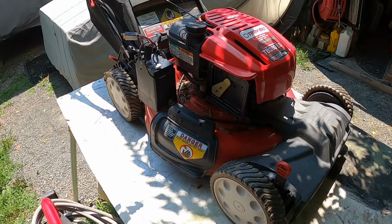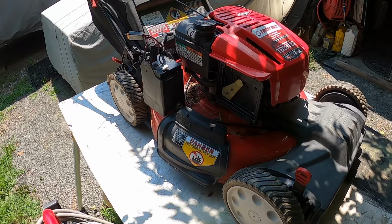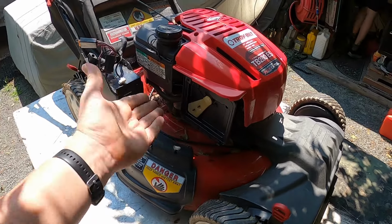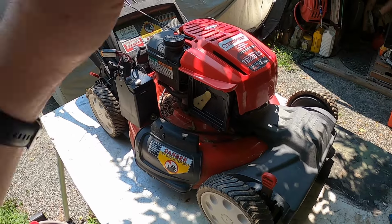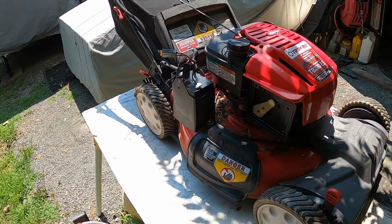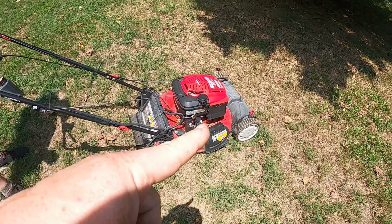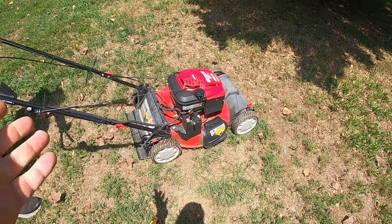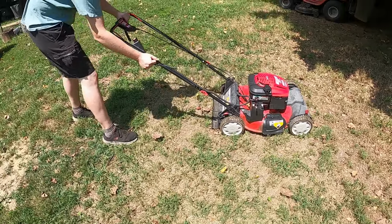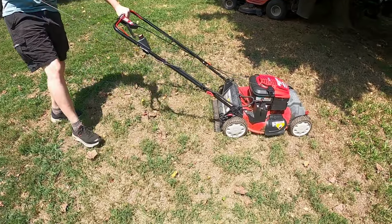And we're going to put this on the ground and see how it works. Maybe there's nothing wrong with it. It just needed to be primed a little bit because it sat with no gas in it. We're going to add a little bit of oil, put the air filter back together, and put it down and give it a try. All righty, so we topped the oil off, we cleaned the air filter out, and all we did was spray a little bit of gum cutter in there to get it fired. So G Junior is going to try it again. There we go.